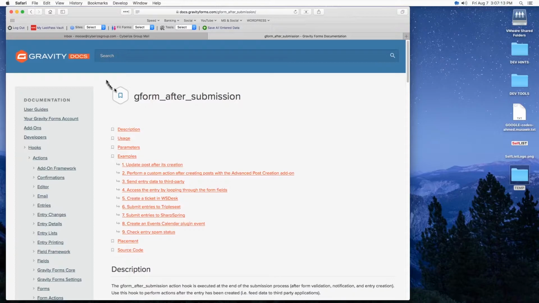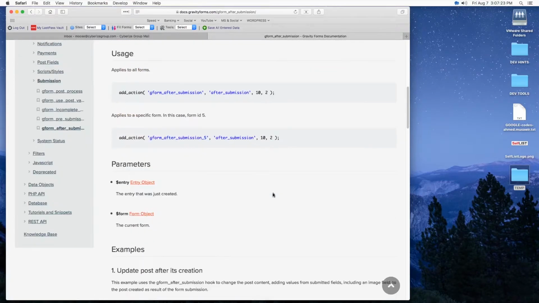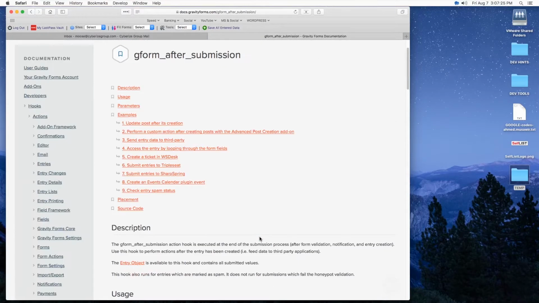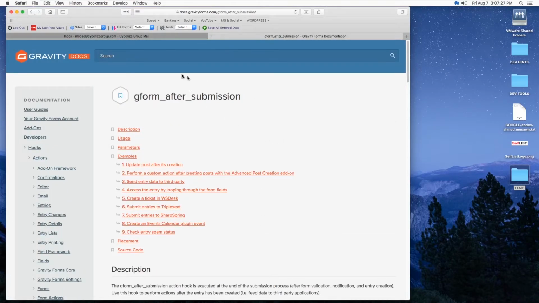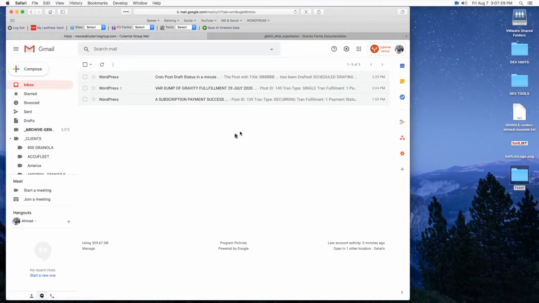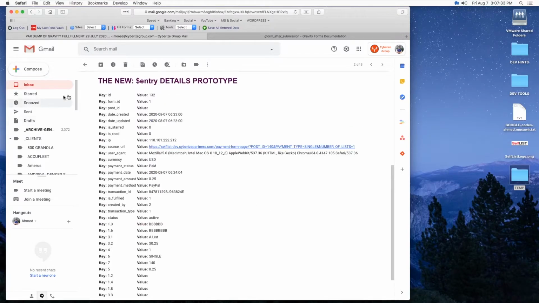So this is where this hook created by Gravity Forms came in really handy. You can go here and even just do a search on it, and they have examples and such to use. But also there's an interesting thing to notice: when you see here all the variable dumps and keys and such, it shows you post ID, but it always is 0.